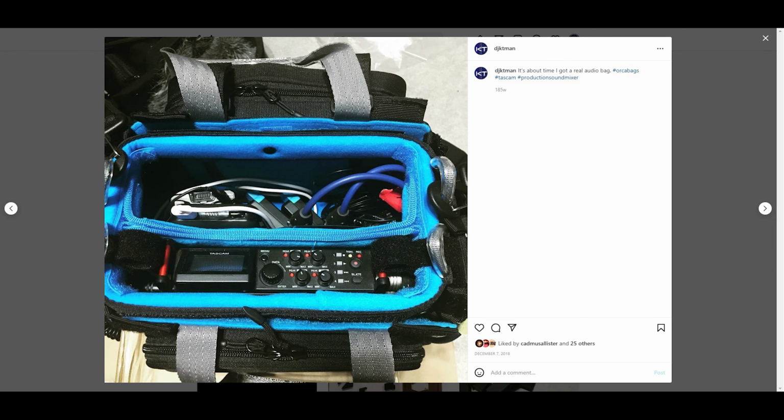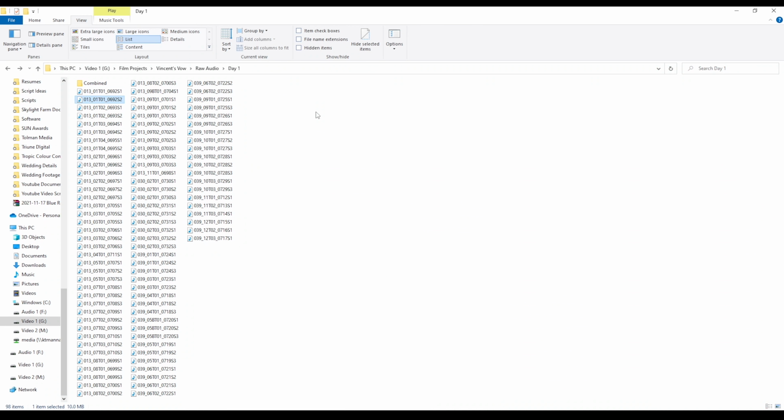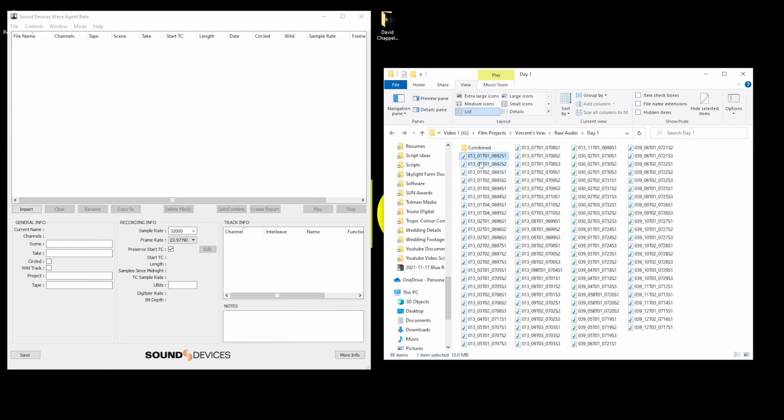I would have never bought the F8N if it wasn't for a few things about the Tascam. With the Tascam, you can't relabel the names in the recorder, and it doesn't record poly files like you would want it to. So I have to record in mono and then combine them together with Wave Agent, and sometimes that process was kind of weird. It was kind of a lot of work. It definitely was a lot of work.